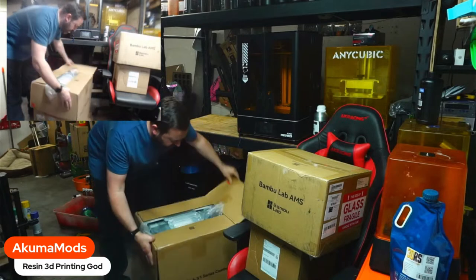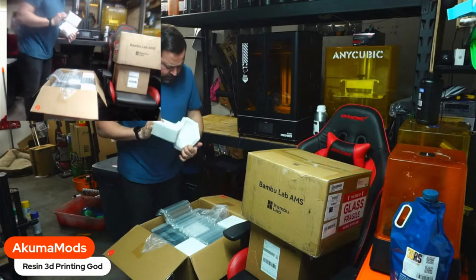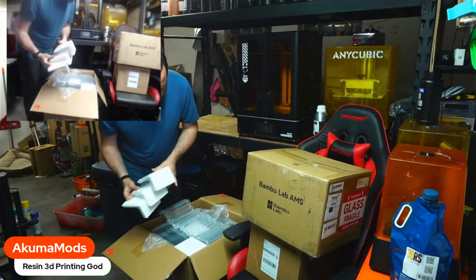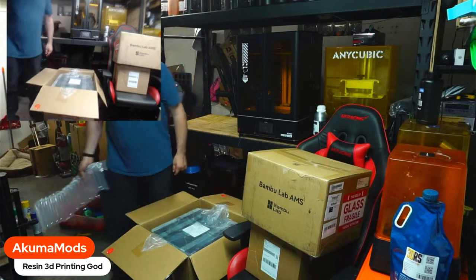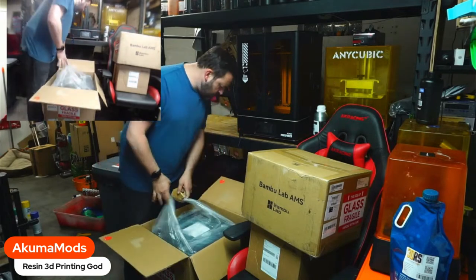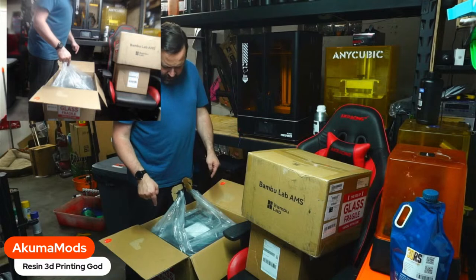All right, let's go ahead and open up this bad boy and see what we got. Okay, we have very, very nice packaging. We have some foam inserts here on the corners, and off to the side some nice bubble wrap over the top to protect the glass casing on it. Why do I have a feeling I'm missing an AMS? Because I am missing an AMS. This doesn't have an AMS in it. This is just the machine.